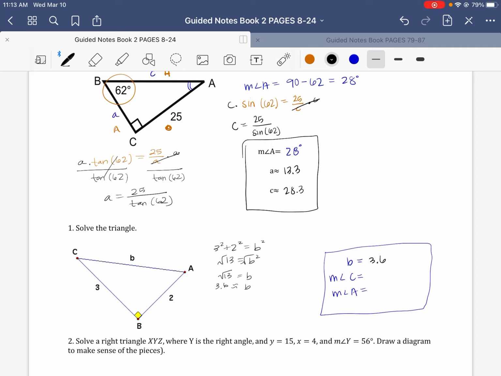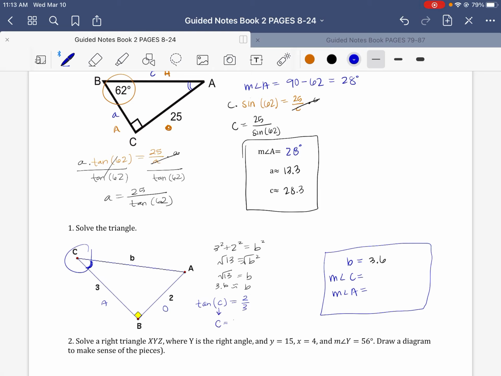Then we find the angle measures, and this is what we practiced in our last assignment. So let's say I want to find angle C first. I have this opposite leg and the adjacent leg. Again, I'm going to use the ones they gave me, though I could use the B value because I just found it. So I know that O and A is tangent. So I'm going to do the tangent of C is equal to 2 over 3.